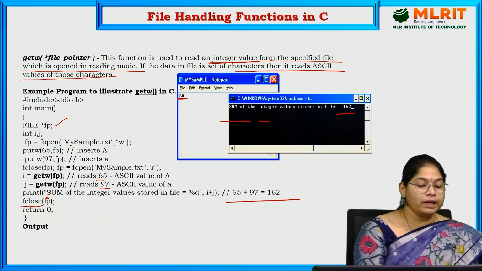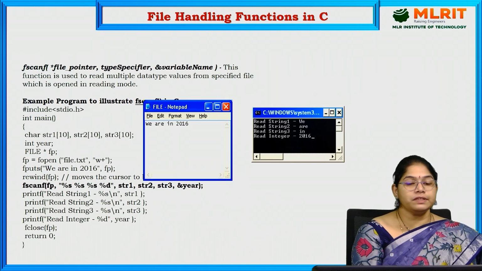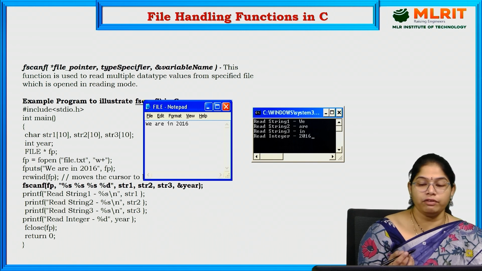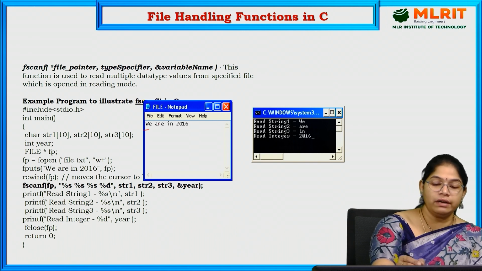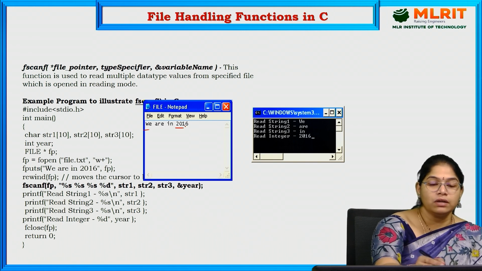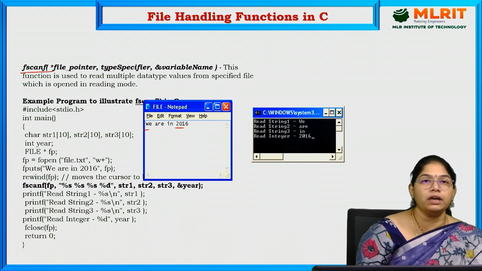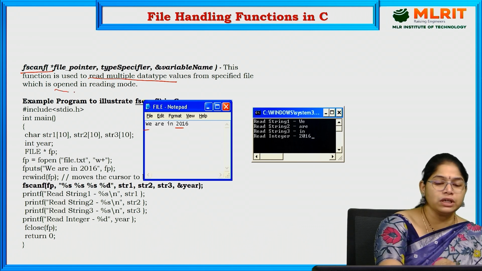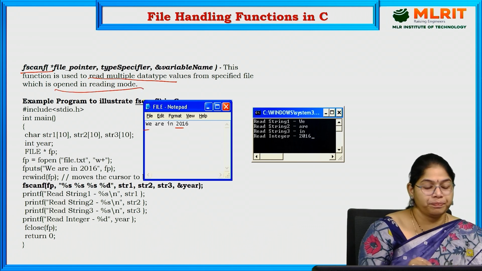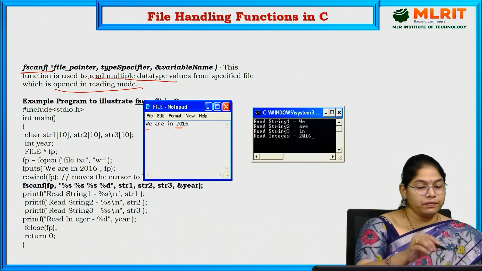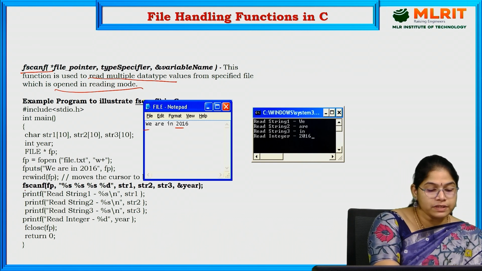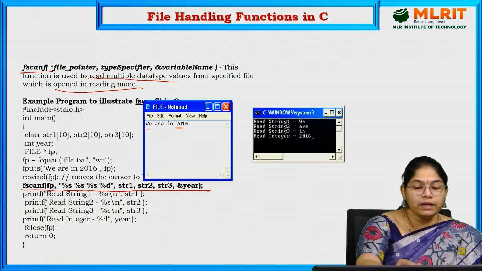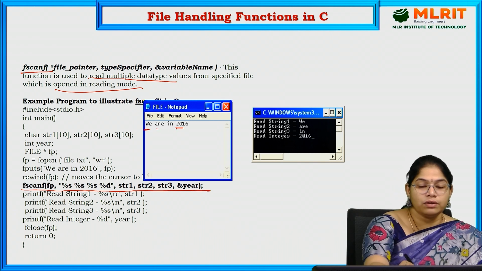Then fscanf. This function is used to read multiple data type values, like if I want to read a string or an integer or something else. Then we can use a function called fscanf. This is used to read multiple data values from a file opened in a reading mode. Here we have the text 'we are in 2016'.